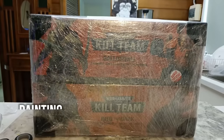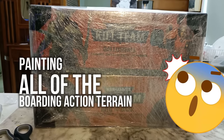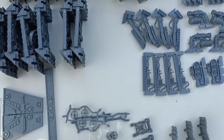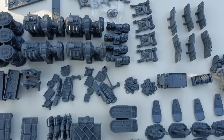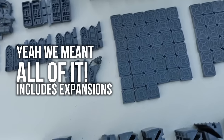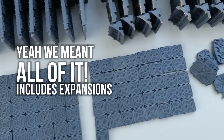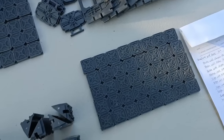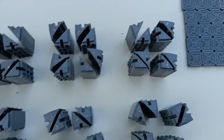Recently, it was painting up all of the boarding action terrain. Yeah, and I occasionally helped you out with that. And what I want to say is, I don't mean like some of it. No, I mean all of it. Every single kill team set that had the boarding action terrain in it, plus every single expansion that there was. I was doing this as a part of a commission.